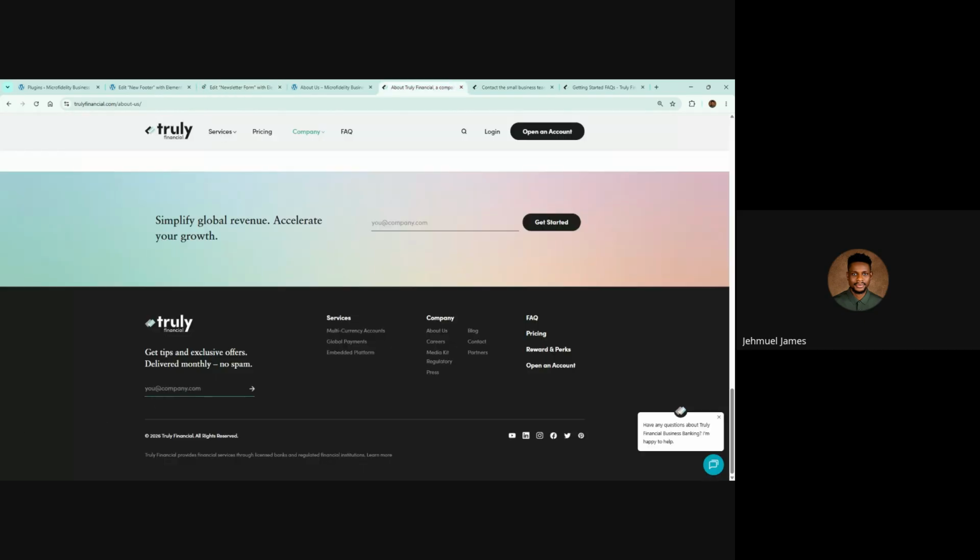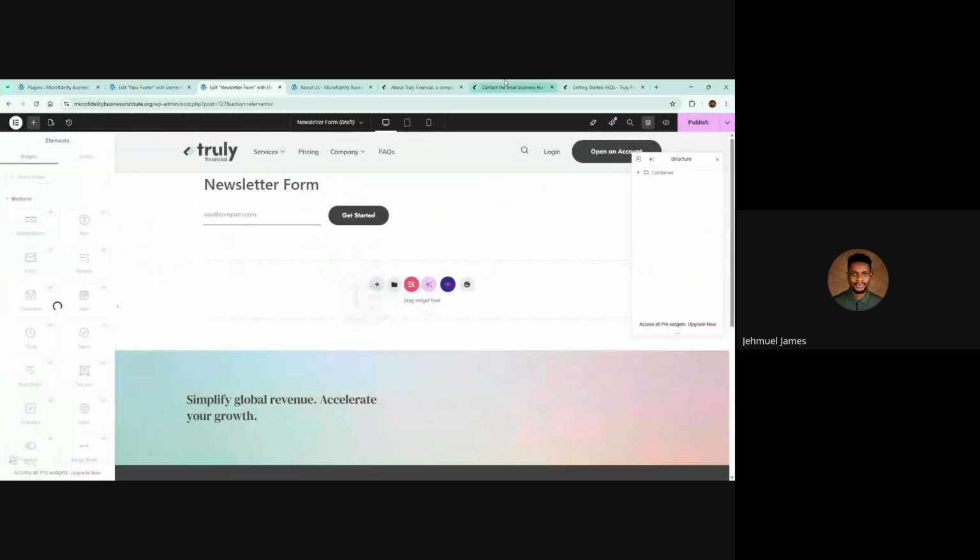We want to create the second form, which is this one that ends with an arrow and not a text. The button is an icon. So it's loading. Let's give it some time. Right after that, we're going to go ahead and build a contact page.